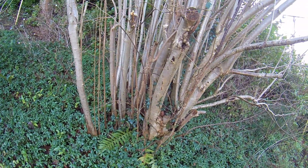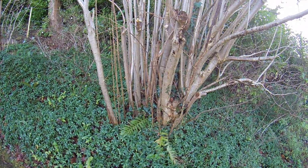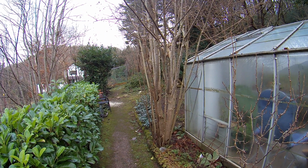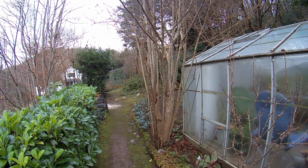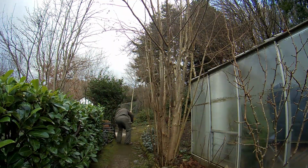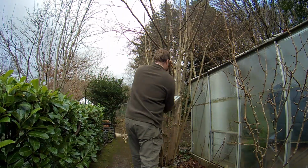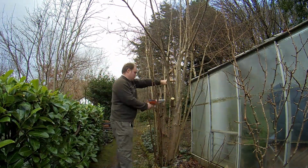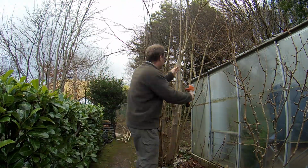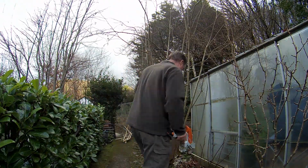I had a little bit of a practice yesterday and that went okay. I started with this smaller one by the greenhouse here. As you can see, they've done the same thing to this. There's two large pieces in the middle that I want to remove, but it's surrounded by smaller new shoots that I want to keep. So what I did was I started by taking the weight off the top. From the ones that I was going to remove, I took all the top branches off, so it only left me with the shorter 3-foot sections that I had to deal with.